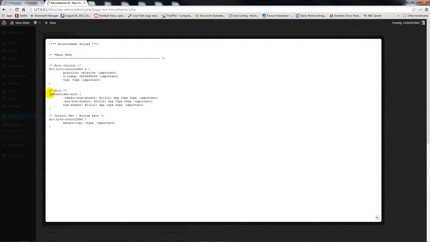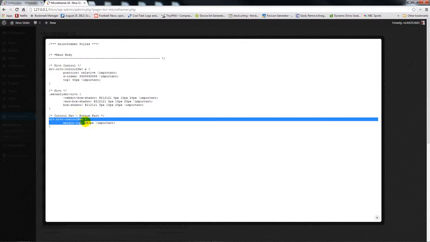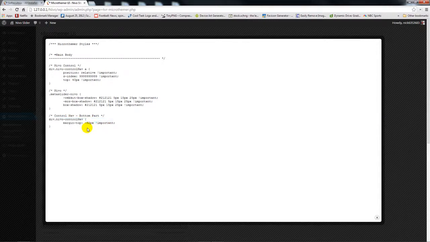I can see that in your case the container is going to be different, because that's the name of the plugin. But I put the shadows in there, and this is the controller again, for the margin, to move it up. This is for the bottom part of that square.